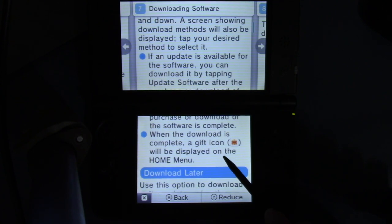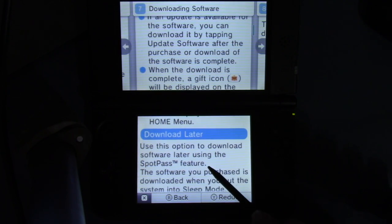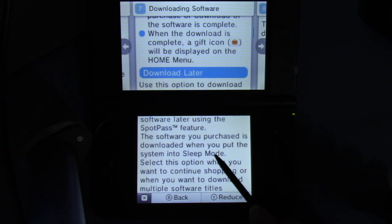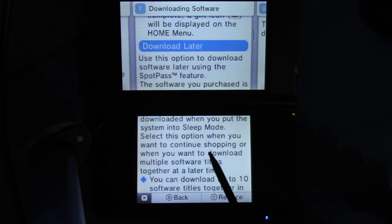If an update's available for the software, you can download it by tapping Update Software after the purchase or download of the software is complete. So, no automatic updates, like on the Wii U. Oh, also, I forgot to mention the Switch does show you the file size before you buy something. When the download is complete, a gift icon, seen there, will be displayed on the home menu. Download later. Use this option. Oh, that's the other download option, I guess.